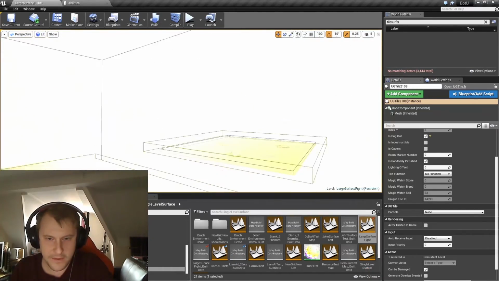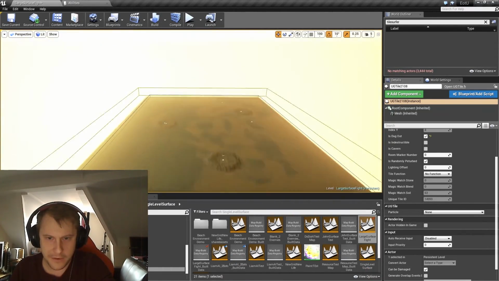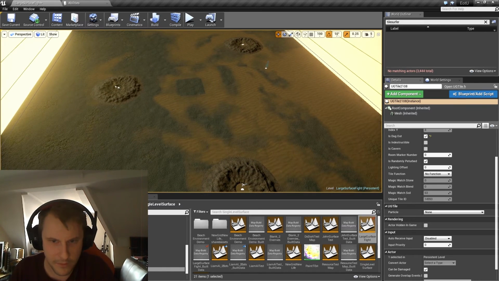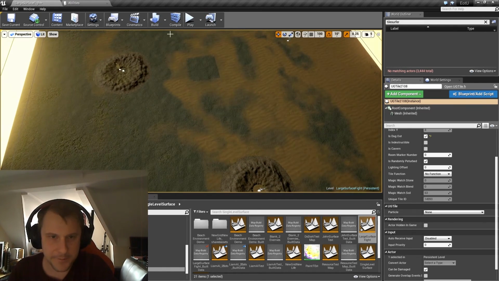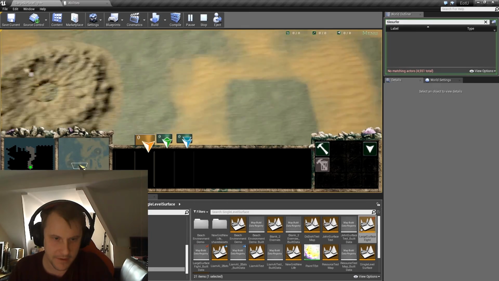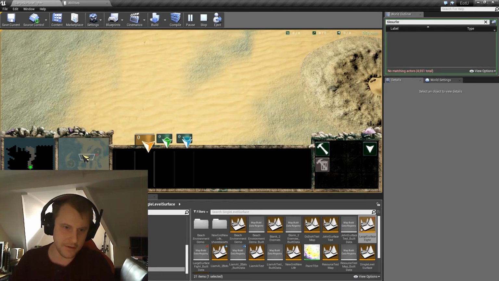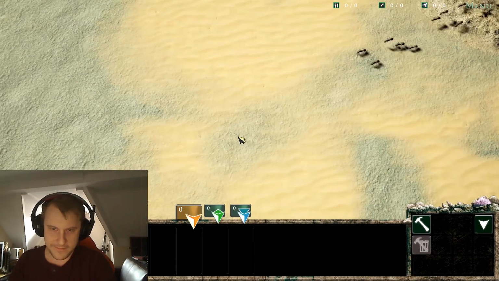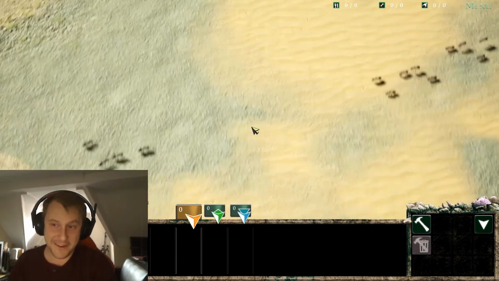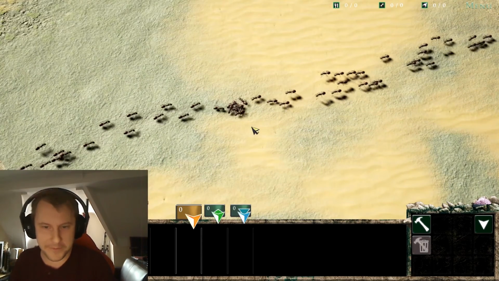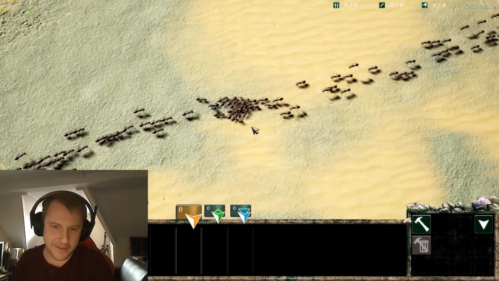And this surface area over here is not the actual surface that we've built. This is an old version, so ignore what it looks like. But if I press play here, we can just actually watch these two colonies, because they've both got the cheats set up on them, so they're instantly spawning creatures. Which god will win? Well, they're instantly spawning and they've got infinite resources, so it could go on for quite some time.